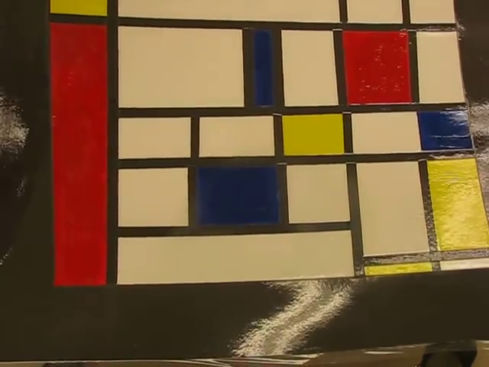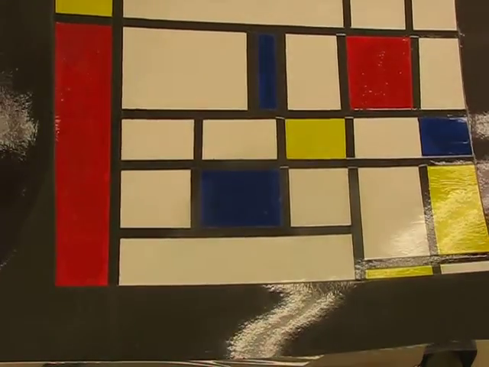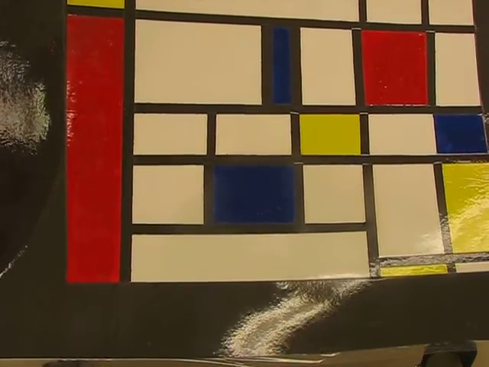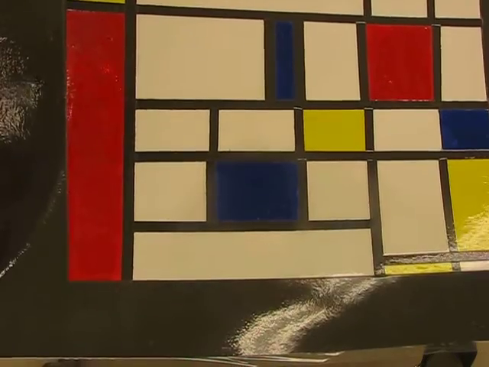Okay boys and girls, this lesson is going to tell you how you're going to draw your own Mondrian composition and then apply the primary colors and then the strips.